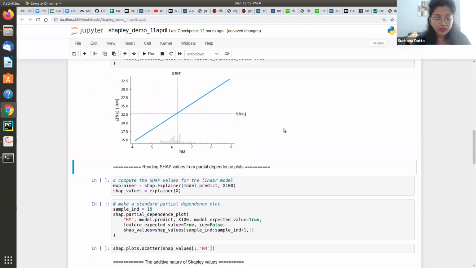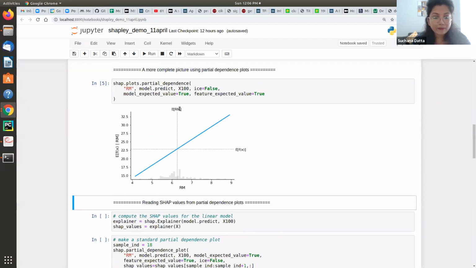You see the graph over here. We know that to understand a feature's importance in a model, it is always necessary to understand both how changing that feature impacts the model output, and also the distribution of that feature's values. To visualize this for a linear model, we can build a classical partial dependence plot like this, and we can show the distribution of feature values as a histogram on the x-axis. You see this histogram over here.